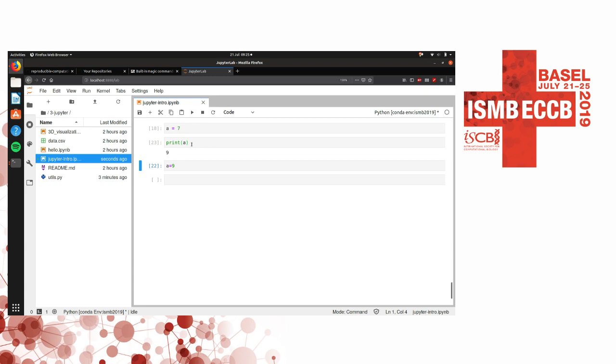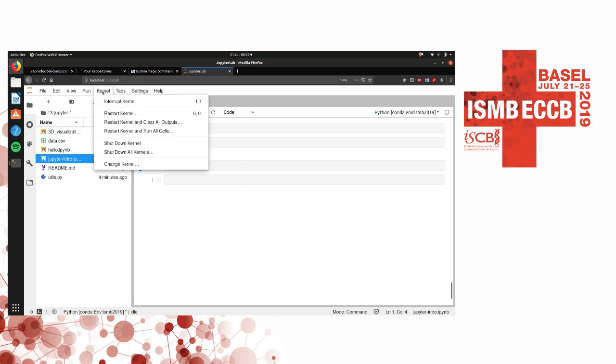Exactly. So the question was, what happens if you want to reset everything and run everything from the top? If you go up to the kernel menu at the top of the file browser window, you can interrupt the kernel. So if you execute a cell and it's taking forever to run, say you're meant to loop over 1 to 10, and you accidentally looped over 1 to 1,000, you can interrupt the kernel, which should kill the current cell, but still keep everything, all your other variables or your other imports alive, without wiping everything.